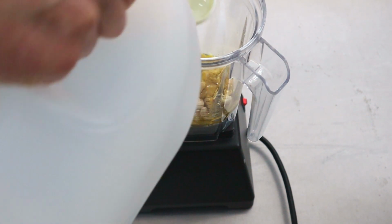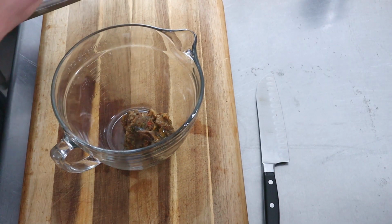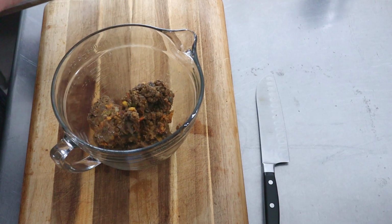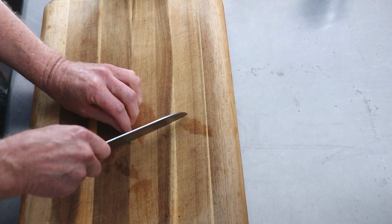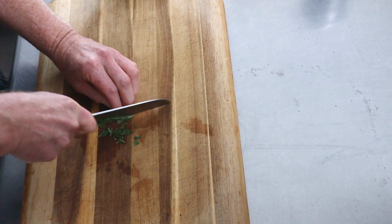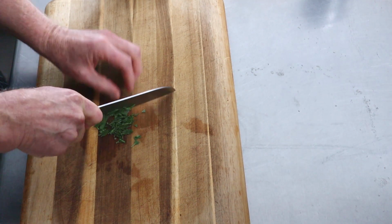The lentil mixture, I've got some fresh sage from the garden. We'll mince that up, mix that with the lentil, and then we'll put it in a baking dish and bake that off. And to give it a little bit of a jump start, what we'll do is actually heat the lentil mixture in the microwave. And then the potato mixture, the mash over the top, we'll put that on. And basically we can finish this under a broiler.